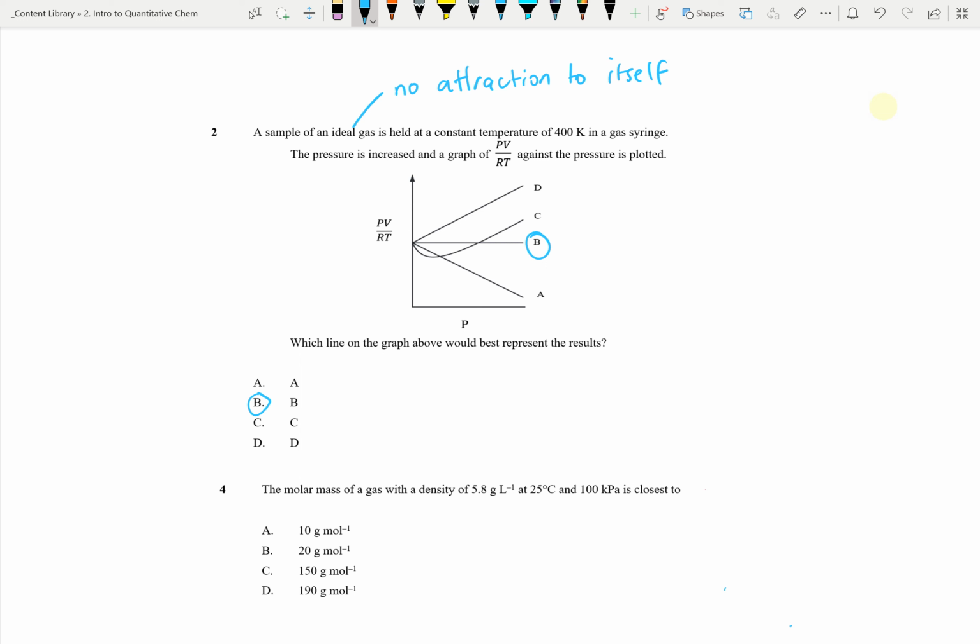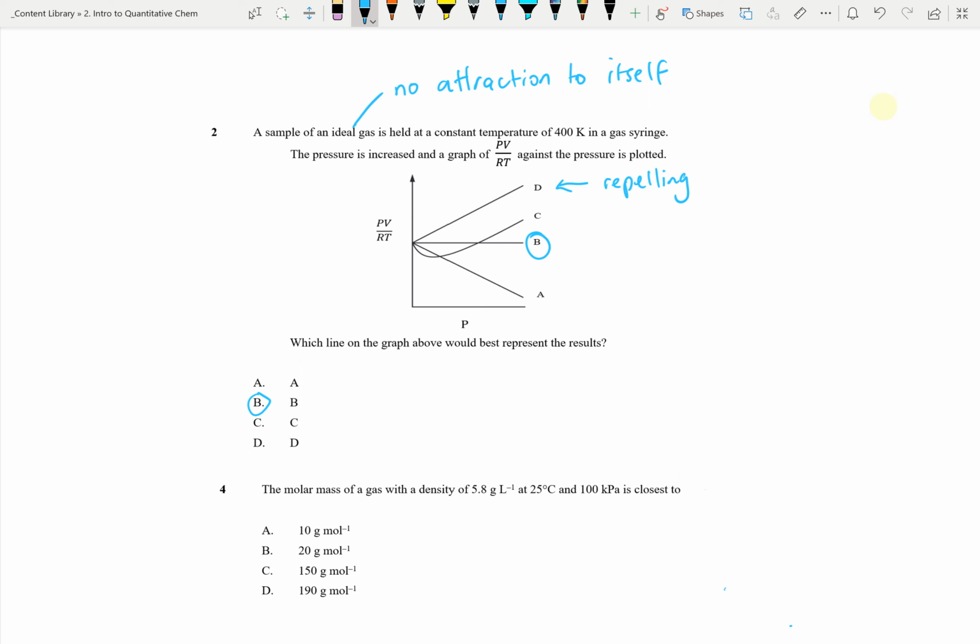To explain it, D would be when you push them so far towards each other. As pressure increases, you're pushing them closer to each other. This is when they start repelling from each other. That's if you jam two particles right close up next to each other, closer than they want to be, they actually start repelling. And this is at extreme pressures. And so this would repel and push away.